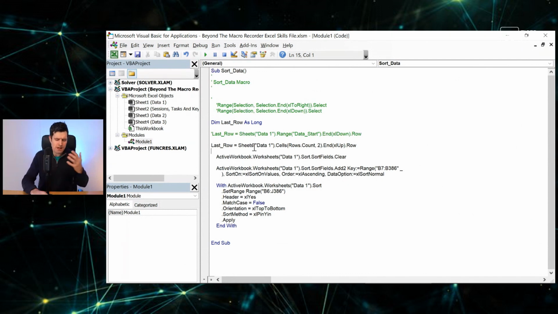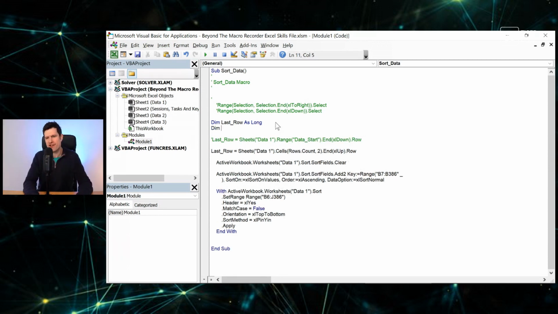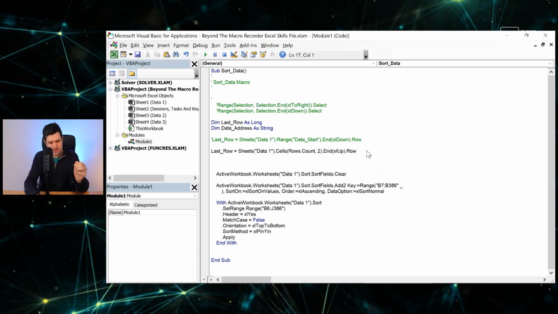To make a meaningful cell reference, the way I recommend you do this is we want a place to store that information. What does that mean? Yes, we need a new variable here. So we're going to say Dim data address as a string variable. It would be possible with a range variable, but personally, I prefer string. We won't go into that full discussion now. Effectively, we want to get these values into that variable using our last row variable, which we know holds the number of rows. How are we going to do that?